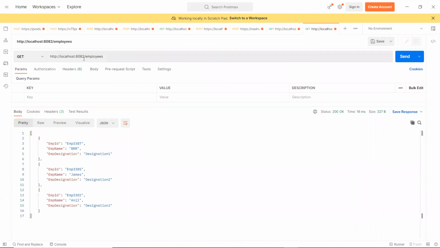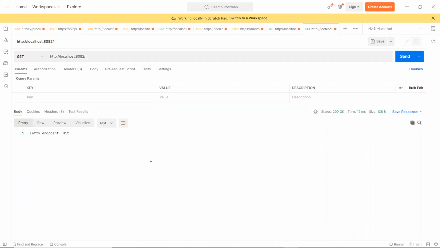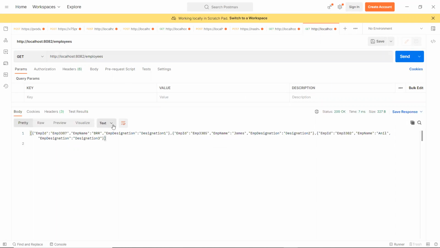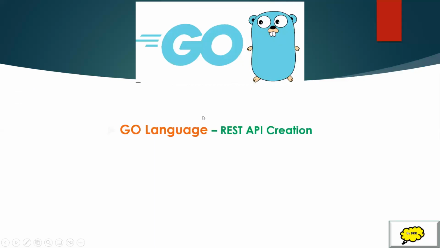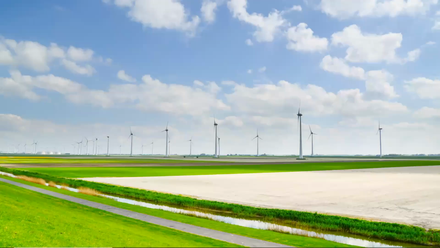And similarly, if you're not hitting anything and just put in a slash, it will hit the entry point endpoint, and it will display the message. Okay, so like that, you will create your required endpoints and run through Go language.